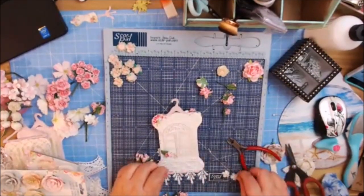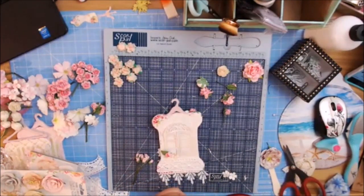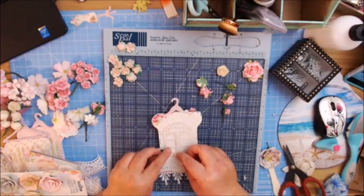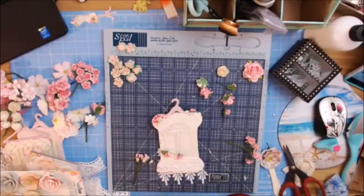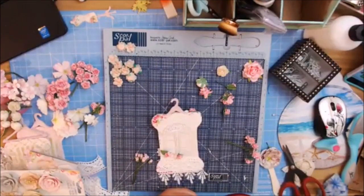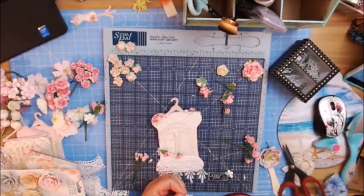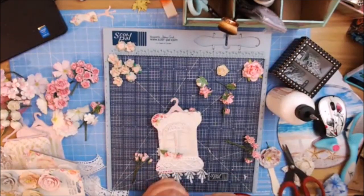I don't even know if I should put that there. Hold on. I lied. I'm not going to use that one. Okay, one more time. Here we go. What? Yikes. My little flower's falling apart. Hold on, guys. I clipped it too far. I'm telling you, right, guys? You cannot live without this kit. I mean, the flowers alone are amazeballs.